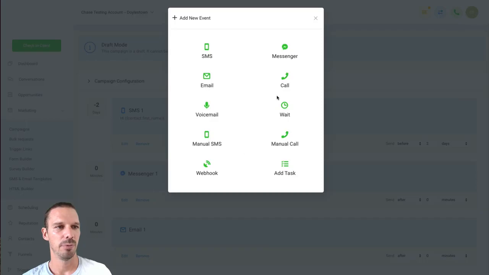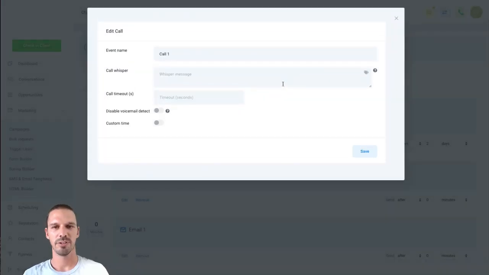Next up, we have the call step. So the call step is cool. The call step is a great way to force clients to call leads right away. So what this does is when a lead hits a call step, the system will call the number of the business or the user that's attached. And when they answer, a recording will say, you have a new lead from Chase Buckner, or whatever you type here in this whisper message field. You can customize that.